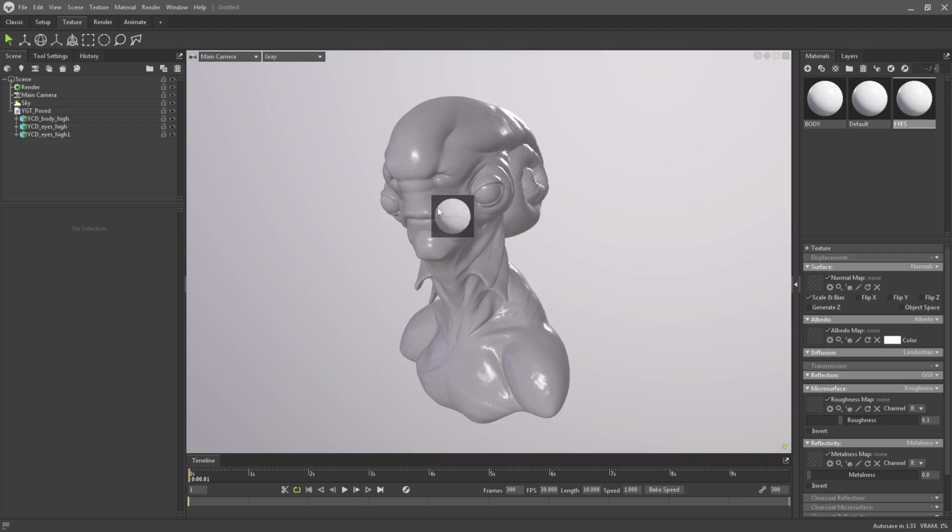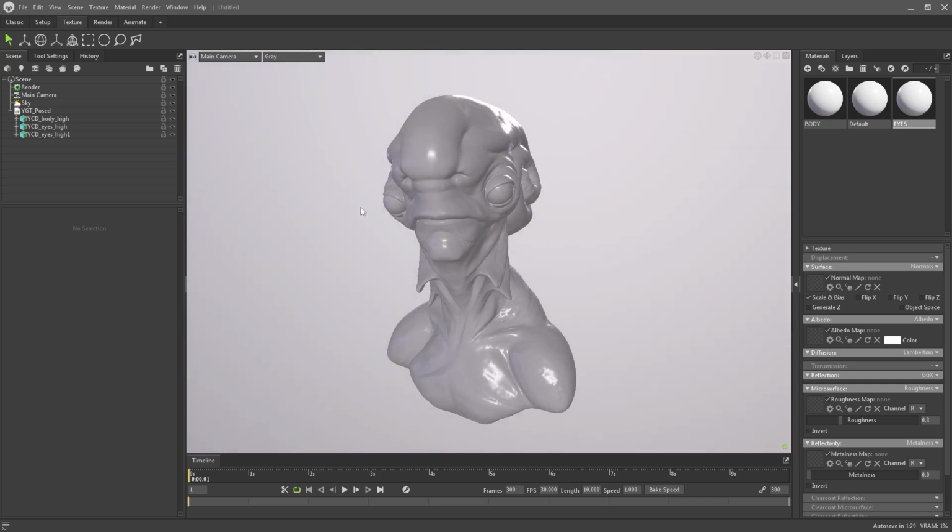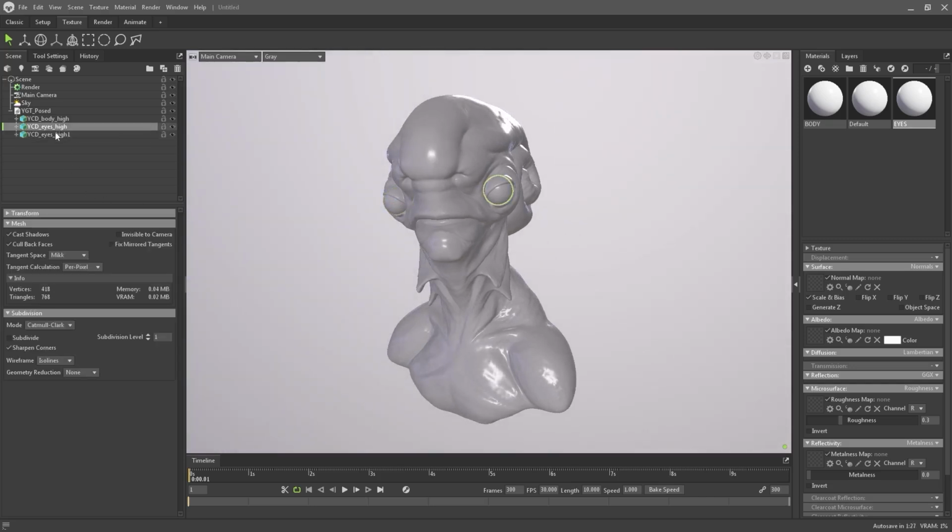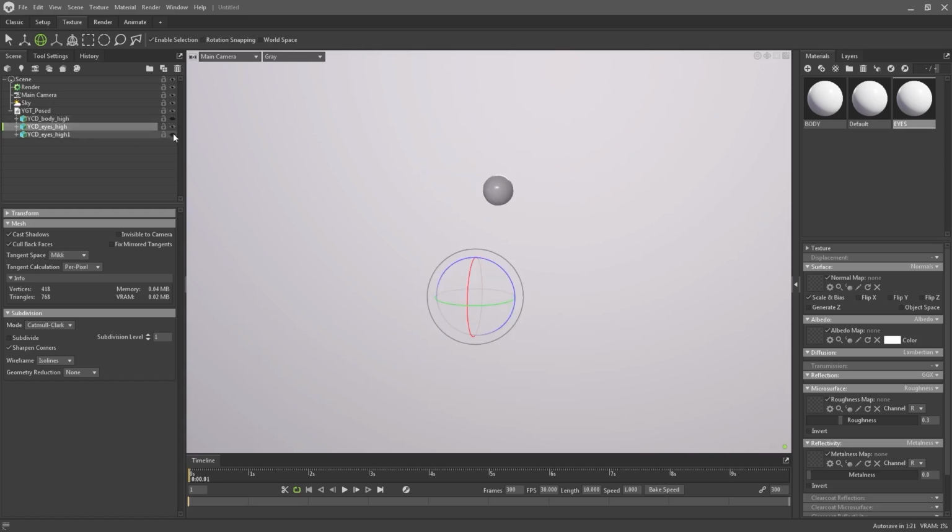I think for some reason I split the eyes for the pose, so you see I have two eyes. I think I did it just so that I can rotate the eye. So if I select, let's say, let's turn everything off. If I select the left eye, you see the pivot is right there. So if I rotate it, it's not going to rotate in place. Let me just double check that I'm doing this correctly.